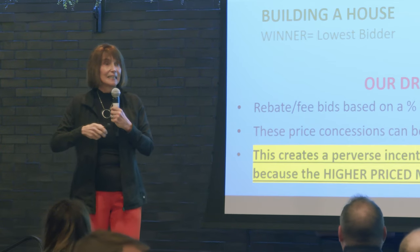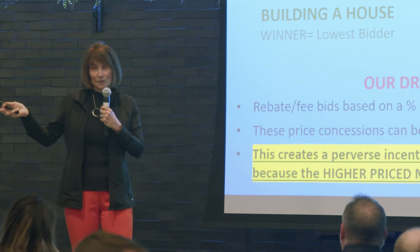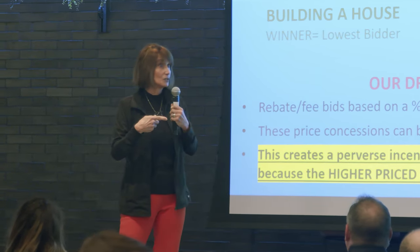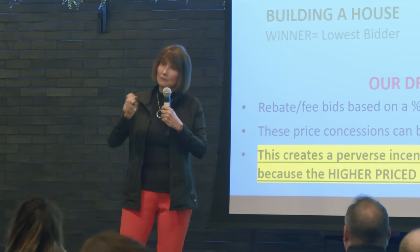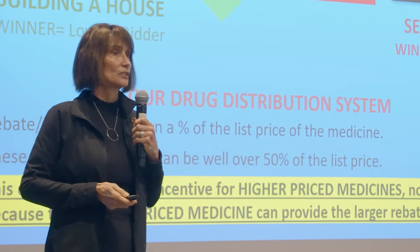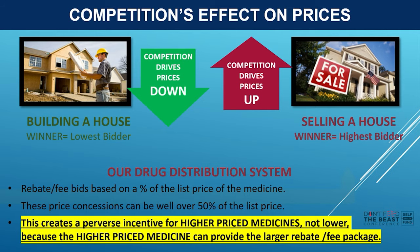So I'm not trying to let manufacturers off the hook, because when they come before our board, I've told them, look, you guys point the finger at PBMs, they point the finger at you, get out of the rebate system. If that's an excuse why you're raising it, but none of them will do that. Oh, it's going to be collusion. The federal government will charge us for collusion. I said, well, they're not charging you to collude on rebates. So this just creates a lot of smoke and mirrors.